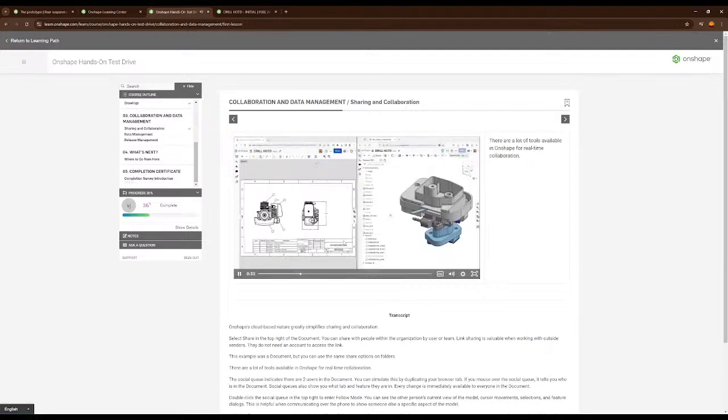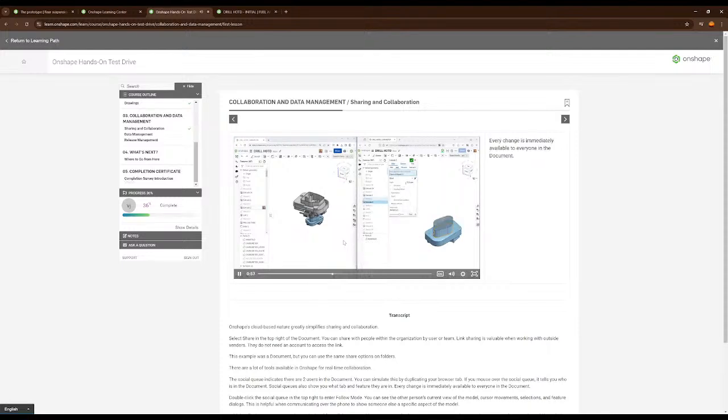There are a lot of tools available in Onshape for real-time collaboration. A social queue indicates there are 2 users in the document. You can simulate this by duplicating your browser tab. If you mouse over the social queue, it tells you who is in the document. Social queues also show you what tab and feature they are in.